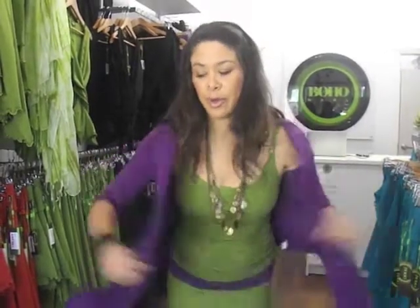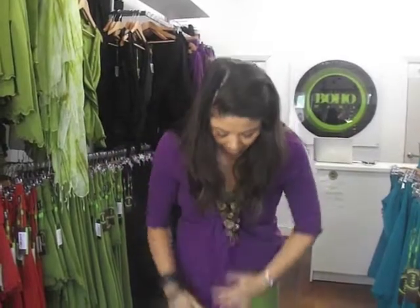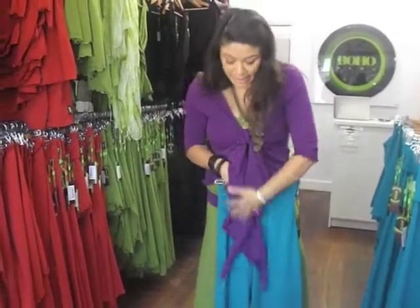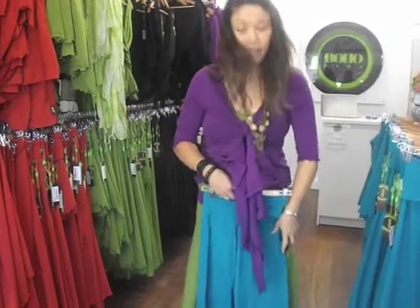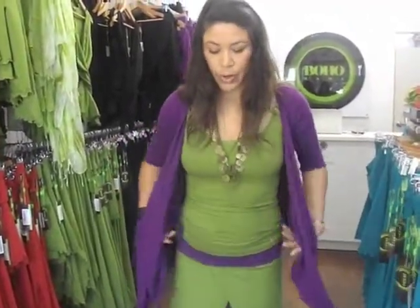You can also pinch it at the top, pull it and tighten a little knot to have it long and flowy. I prefer it this way if I'm going to wear it with a pair of pants, or my shorts or leggings, anything that has a crotch in it and a leg, I prefer it that way. Now you can also crisscross it up higher like this and tie to the back or to the side.